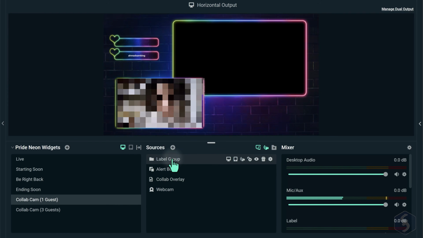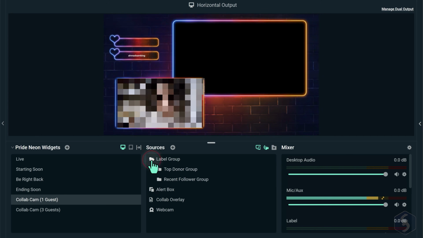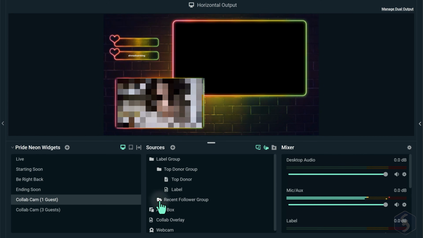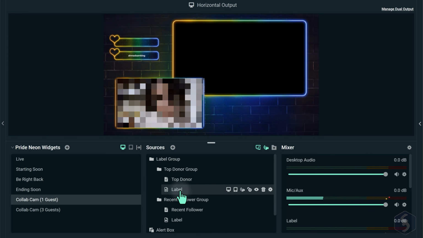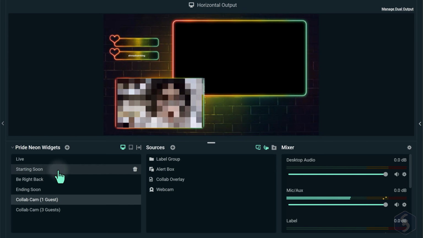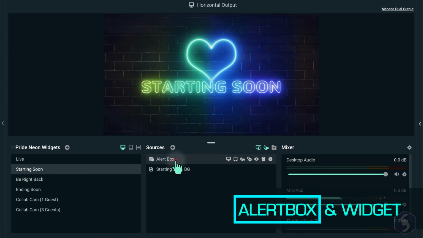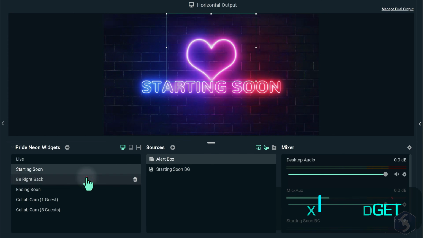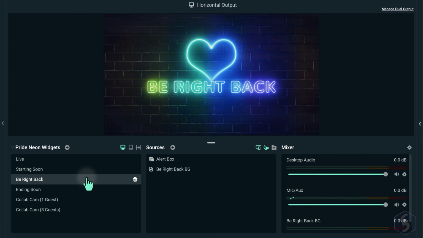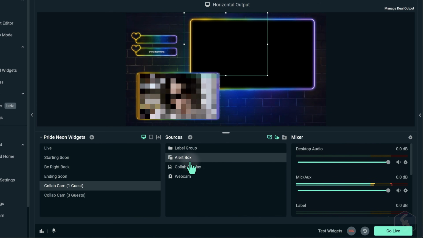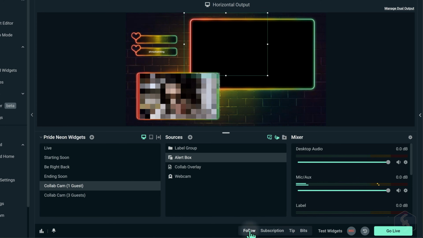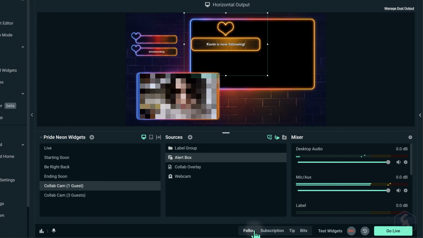On scene templates, some sources may have a folder icon. Click on it to view all the grouped items and edit the ones you need. Scene templates often include ready-made visual elements like alert boxes or widgets, depending on how they are made. These are usually hidden by default and are launched if any event happens during your stream. To check it, go to Test Widgets in the lower right corner and simulate a new follower or a new subscriber. This is fully handled by Streamlabs when connected to your streamed account.